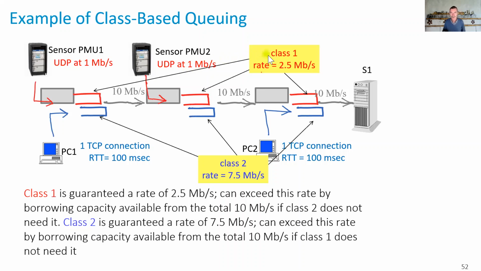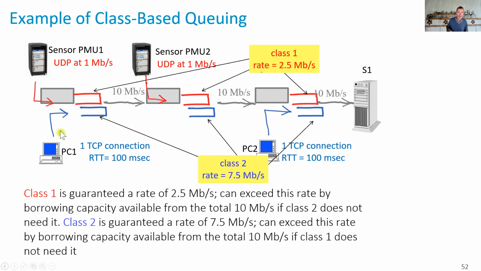such that the rate is sufficient to serve them. So here we have one application on this link, one source at 1 megabit per second. Here we have two, so we need at least 2 megabit per second. And here the allocation is conservative. We say we allocate 2.5 megabit per second to the red class. Since there are only two machines that stream at those bit rates, that will be sufficient. So there will not be congestion collapse because the rates are fixed and the link rates that have been calculated are above the capacity needed. So we are never getting into the scenarios we saw before where we start having congestion collapse because of cascades of drops.